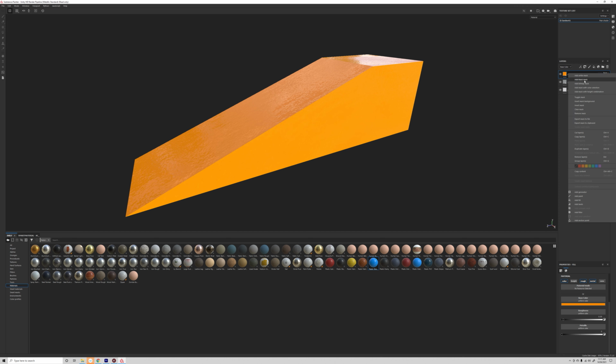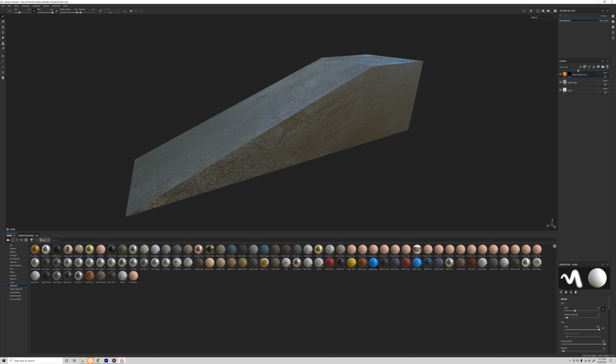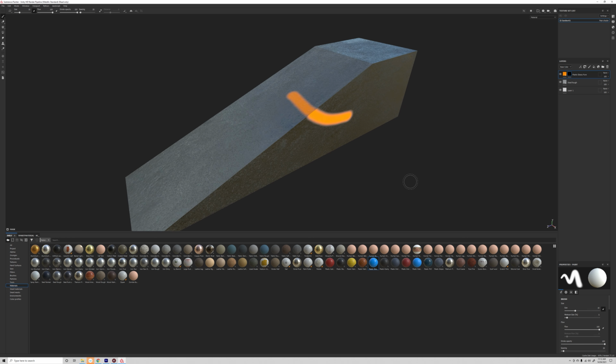So this orange, I'm going to right click and add a black mask. So it disappears. It hasn't actually disappeared. What it's done is create a mask where, if I start removing the mask, we can see that layer underneath. But you never want to paint straight on. If I wanted to hand paint it like this, a better way would be to add a paint layer. Then I can click on this paint layer and paint however I wanted. But I don't actually want to do a paint layer.